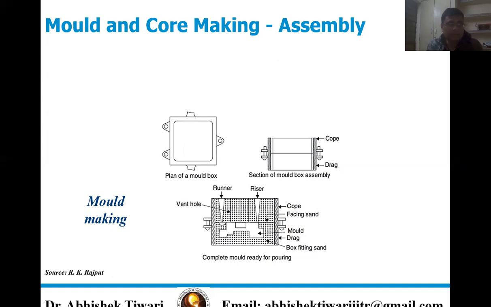Cores are made in simple wooden, metallic, or plastic core boxes. The simple method of core making is similar to that of mold making. The sand mixture is rammed into the core box with a wooden rammer. Sometimes cores may need reinforcement with wire or nails in order to provide internal support so that they may not collapse while handling. The core sand mixture is rammed by hand or pneumatic rammers. For production work, machines are used for core making, where core sand mixture is rammed by jolting, squeezing, or blowing.